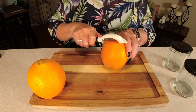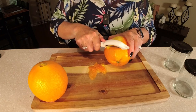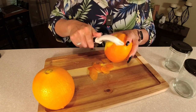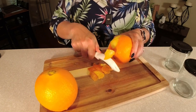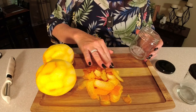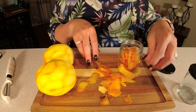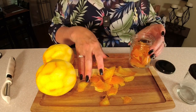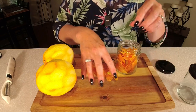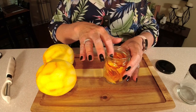For your lemon and orange extract, you just want the orange part — don't get any of that white pith into your extract because it will make it bitter. We've got two oranges peeled and we'll fill the containers with just the zest. One container will go a long way. The orange zest smells amazing. When buying fruit, always try to get organic because you don't know what's on the outside.